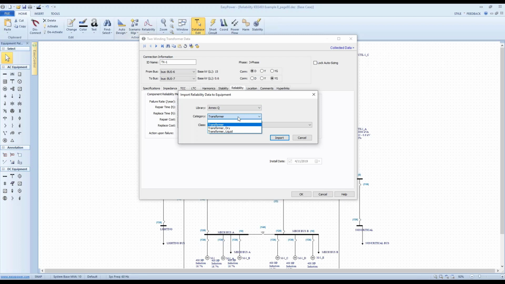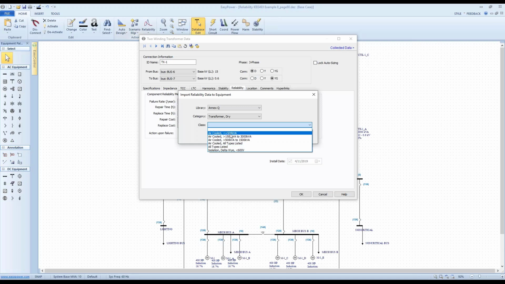I've got 3 types of transformers in the category, and then within those, let's say I pick transformer dry, then here are the options. When we attempt to map this data to your system, we will automatically look at the settings of the transformer to see, is it air cooled, is it oil cooled, what are the kVA ratings, etc., and do our mapping.